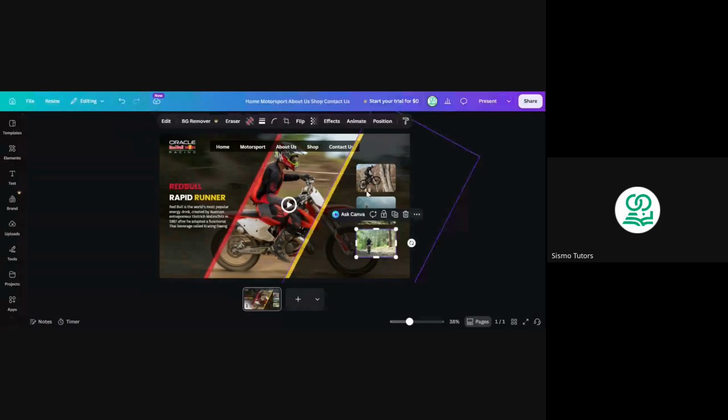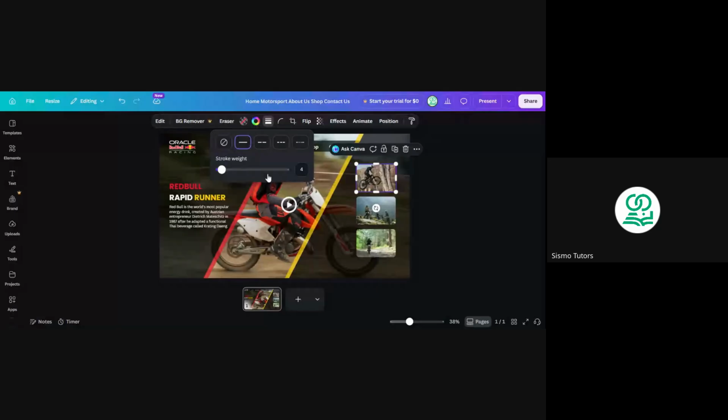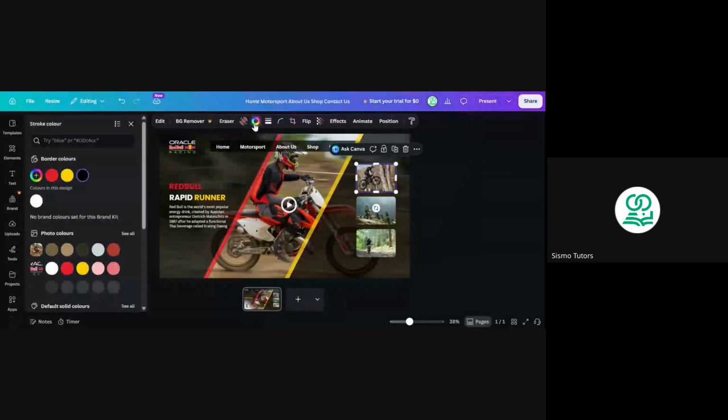And if you pay attention, I added a frame here and here, but it's not showing, it doesn't have accent color. So you can add a border to it also by clicking on it, and then select stroke style, add the stroke. You could do 4 or 5, and then you select the color you want to appear.